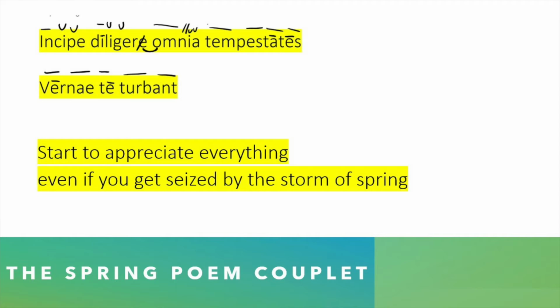Basically, the whole meaning of this poem is that spring is a time when everything's coming to an end, like in the school year. So I really wanted it to relate to me. That's why my project is modern day, because it relates to my life. Spring is like when graduation is coming up, and the trimesters feel very short. And it's a lot of emotions happening. Which is shown in the Latin, because as you see in the end, there are a lot of strong ones, which are supposed to symbolize the storm of spring, which is all the dramatic stuff that's going on and really what not to get caught up in.